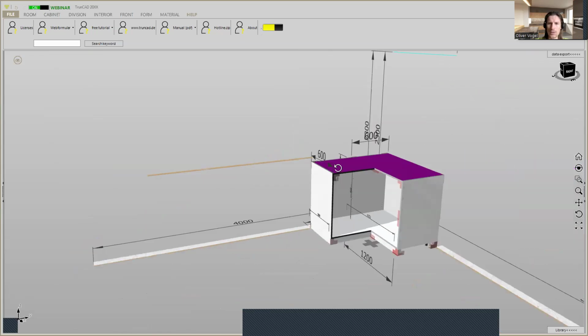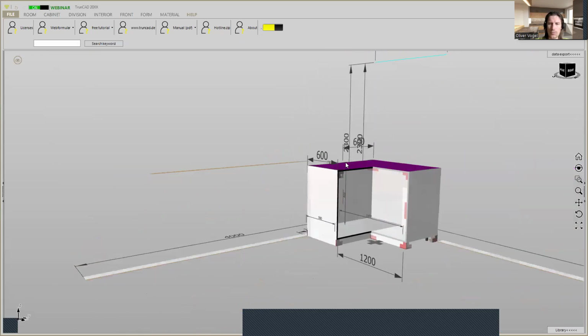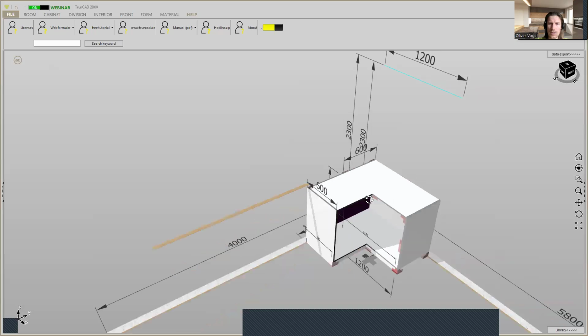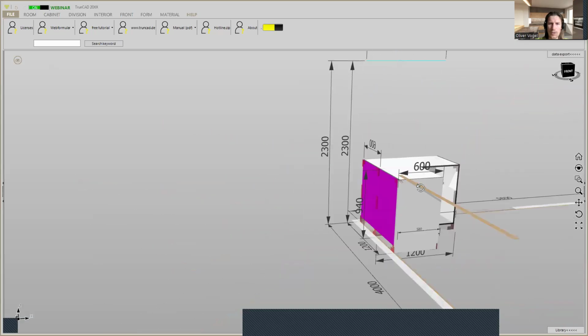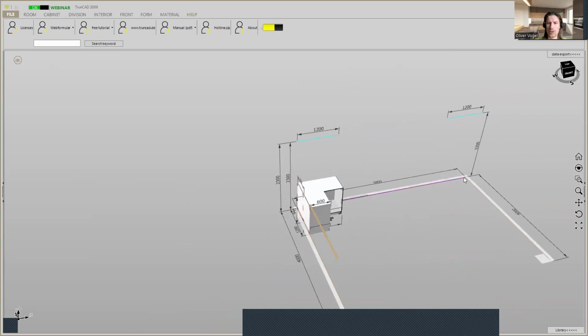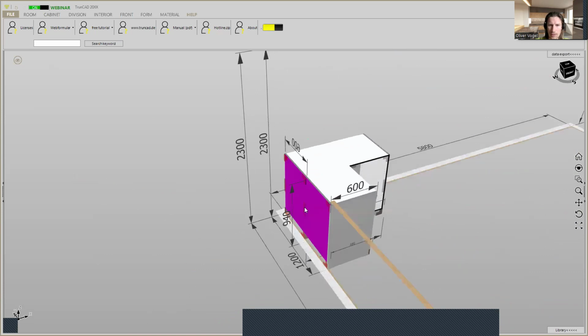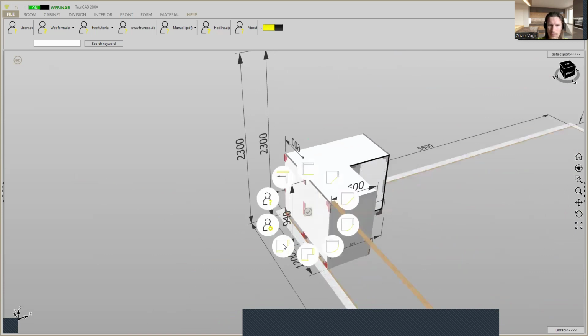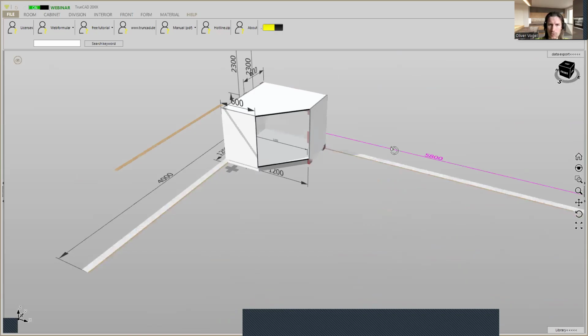In our case, we don't want to build it from one cabinet like here. We build it from two, and for the other edge, we will build a diagonal. When we click on diagonal, it's also possible.